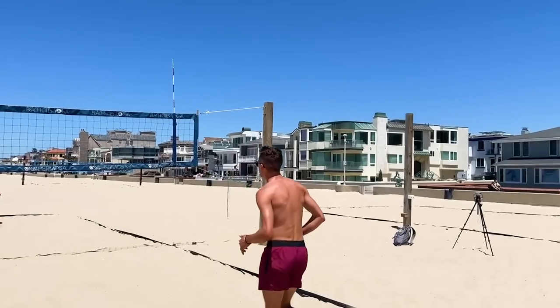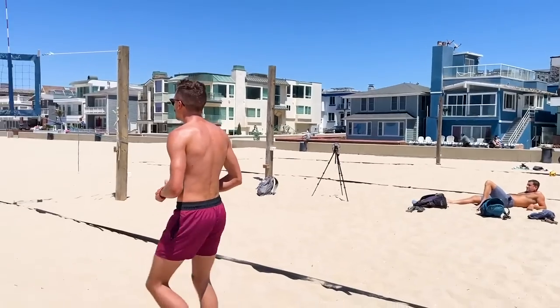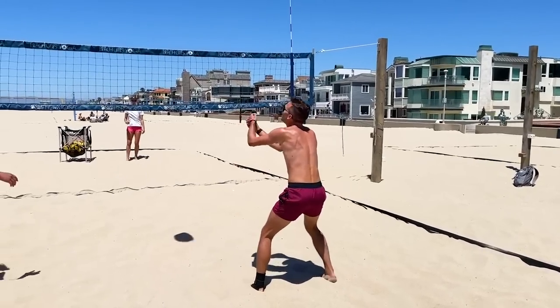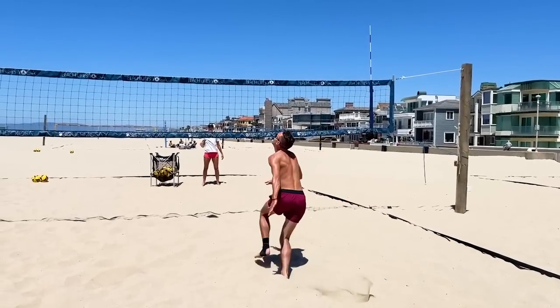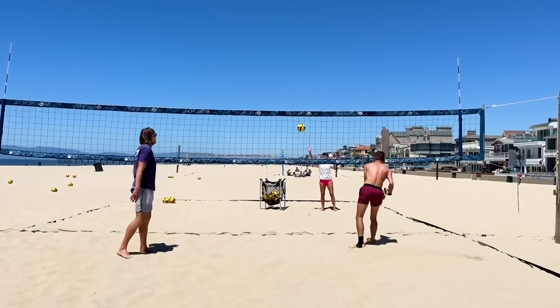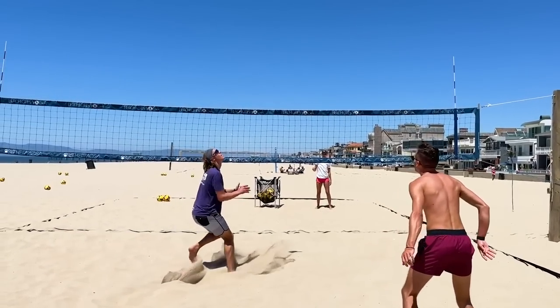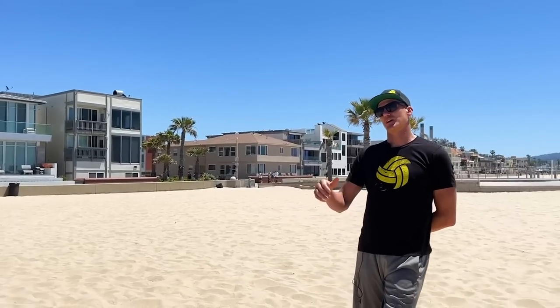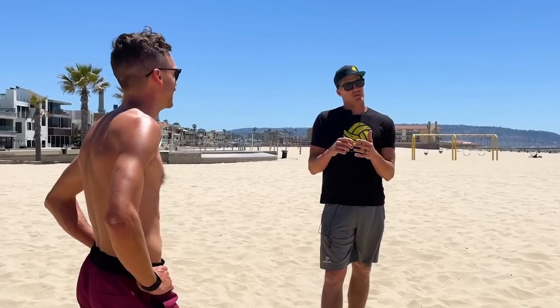He even hit that one on the way up, which will help him beat defensive blockers. It's going to be uncomfortable because we're making you do a certain footwork and we're not allowing you to just do whatever you want — that's going to breed consistency over time. Today it's going to be ugly, but if you practice and you feel like you did everything right, you probably didn't really get better that day. You want a little bit of feeling of: man, that was difficult, that was a little bit of failure.